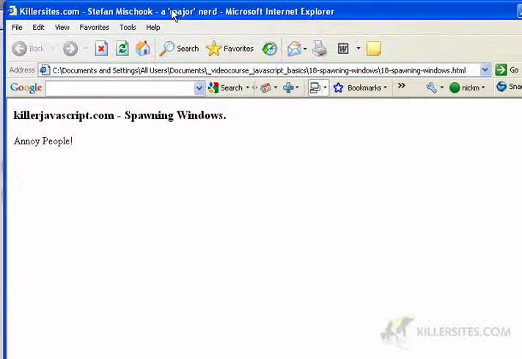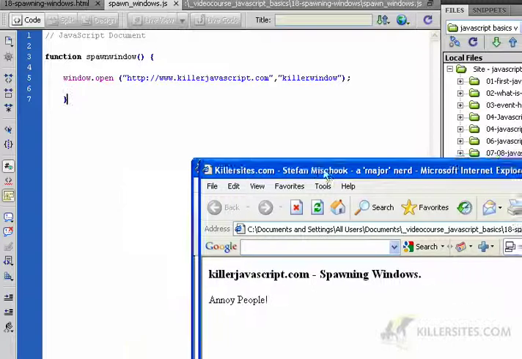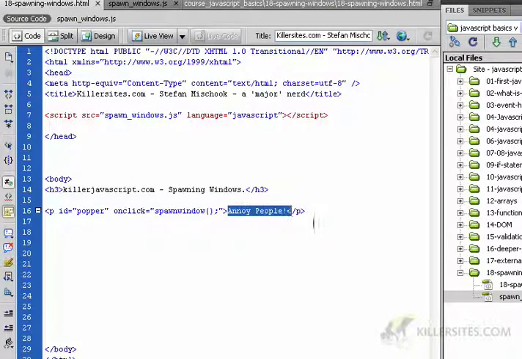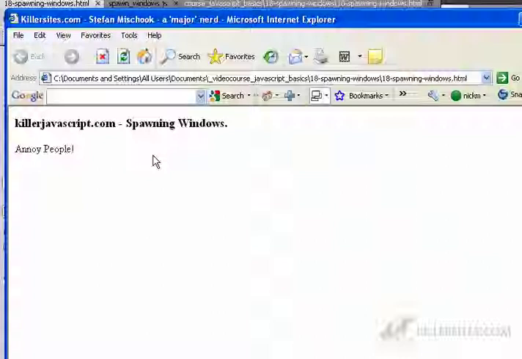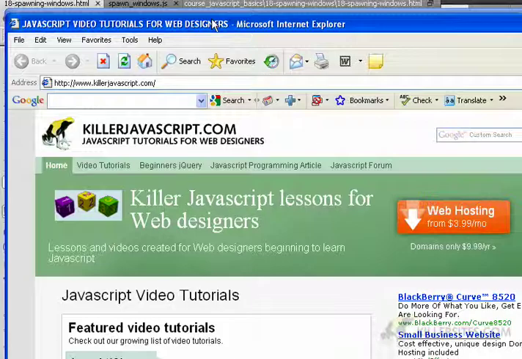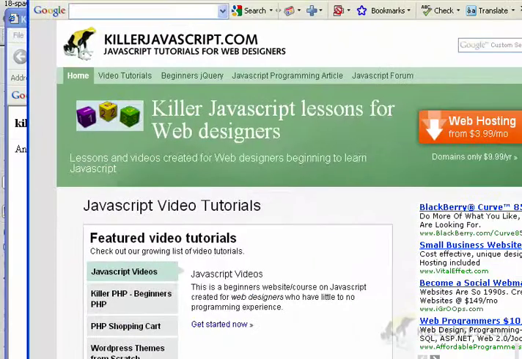First thing, I'm going to try it out in Internet Explorer, and you'll see why in a second. So let me just reload the page. The on-click was on this piece of text, that paragraph which annoys people. So let's load this up. Click on it, and you see a window pops open with our target page. Pretty cool.